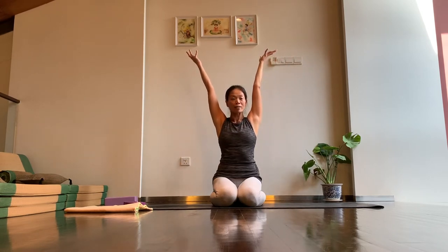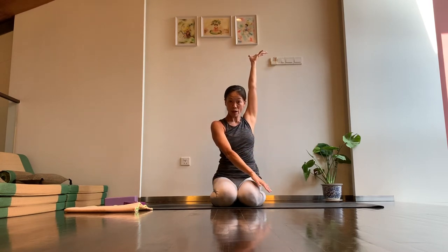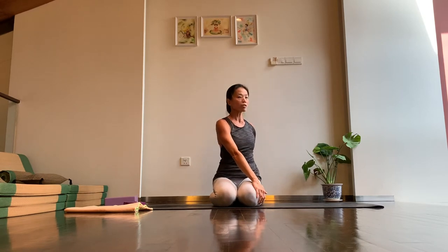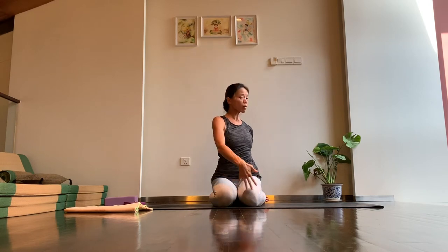We're going to turn towards your right side, where your left arm comes just next to your right thigh, and your right arm goes behind you. If you can touch the mat, do so; if not, just hold onto your right foot. Inhale to pull your chest up, and exhale to rotate your chest to the right. Try to keep the knees almost at the same level, stabilizing the lower half of your body so that the rotation goes into your spine and ribcage area.